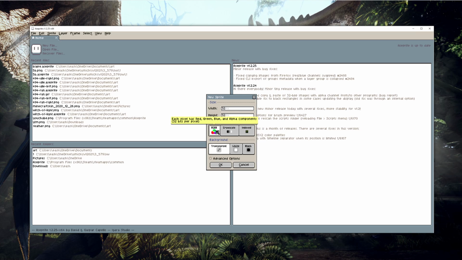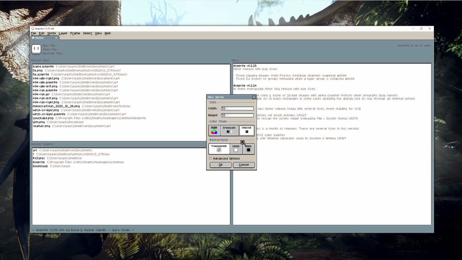When you create a sprite, you have 3 options for colors. RGBA, which means each pixel in your picture is going to have a color and then a transparency. There's grayscale, where it can be any gray color between black and white and some transparency. And then there's indexed mode, which is where you can have a color palette. Each color that you use on the sprite is actually indexing into an array of colors, and then you can switch out what that array of colors is.